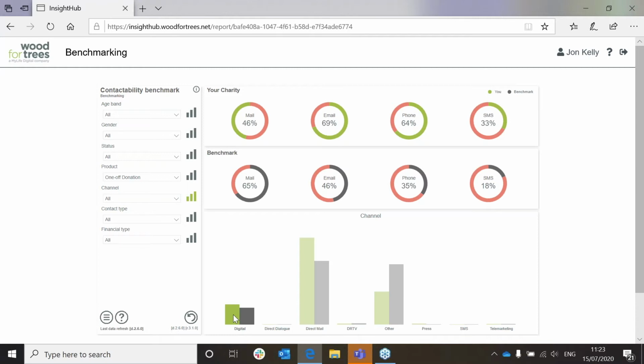Mail is slightly worse than the overall file, so that might be something I want to think about. It's 46% compared to 65% for the sector. Should I be trying to capture more addresses and more ability to contact these people?